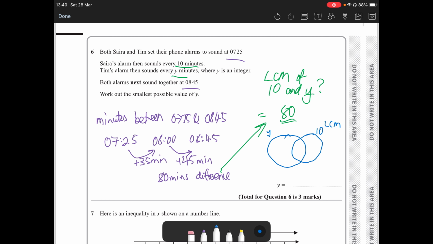How would we get that? I would want to get the smallest value of y, and I'm just thinking, how can I apply this to bigger numbers? Because you may not always get a nice pair like this. Yes, the answer is 16. If you don't want to hear this, fast forward, but I'm just going to ponder here. If I wanted the lowest common multiple of this whole Venn diagram, usually we'd multiply all three areas, right? Now, if I know that this circle is 10, in order to get the smallest area, I would say, let's pull the number 10 in the middle. Let's overlap these perfectly. So what effect would that have?